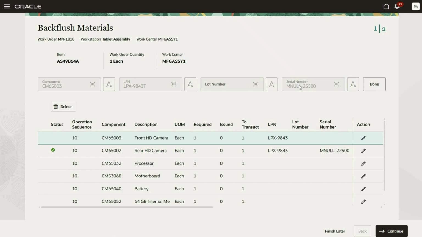After tabbing out, the cursor is brought back to the component field requiring entry of the next component for which the details need to be entered. We would repeat the same steps for the rest of the components. We'll now scan the item number of the next component, processor, to enter the required details. We will scan the serial number.